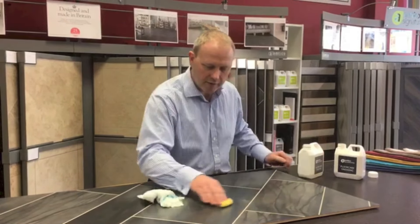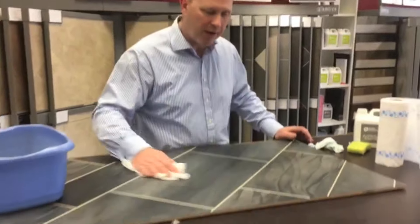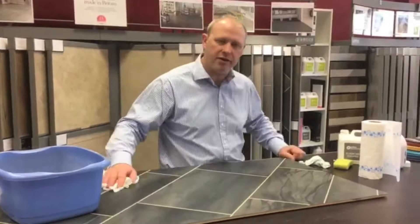So you can dilute the dressing down, or just to show you I'm going to put it on neat. Basically a green pad — what you get in your washing up bowl at home — and you're basically just going to be putting it on and agitating the surface just to clear off the damaged area. You might not just do the scratched area, you might actually do the full tile just so you get consistency in the finish. This is a good way of testing it out for us as well. Luckily we don't have to do this very often because Amteco is pretty strong, but occasionally you might need to.